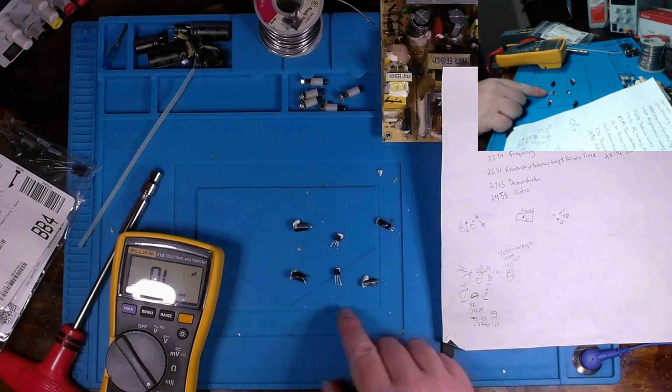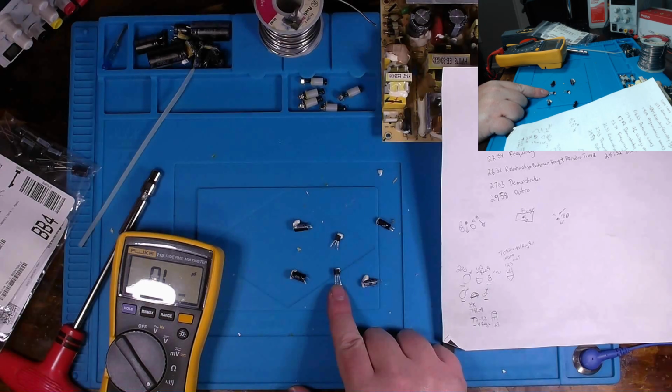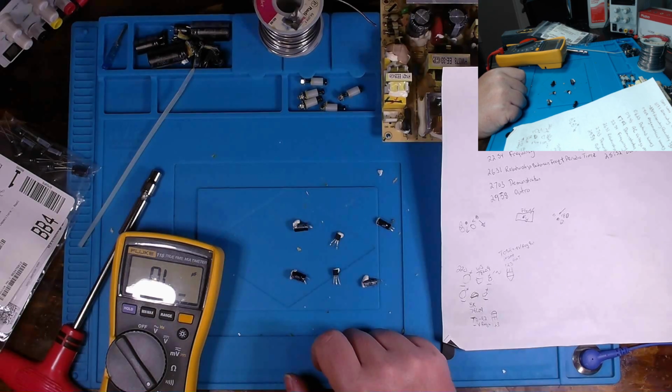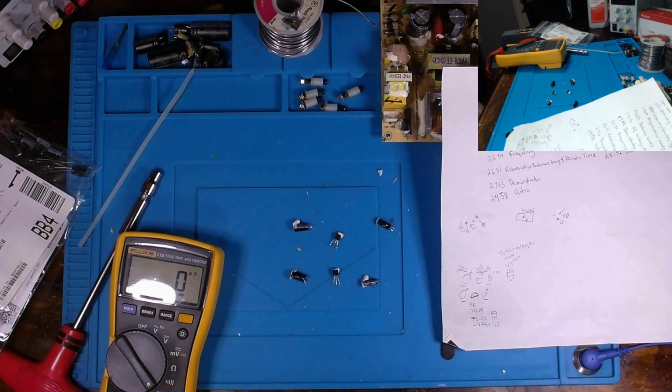Now, these two components: this is a 79L09 in a TO-92 package. This is a negative voltage regulator, so it regulates at -9 volts. This is our positive voltage regulator, a 78L09 in a TO-92 package type. So I can use the SIGGEN to test these guys, so give me a second, I'll get set up for it.